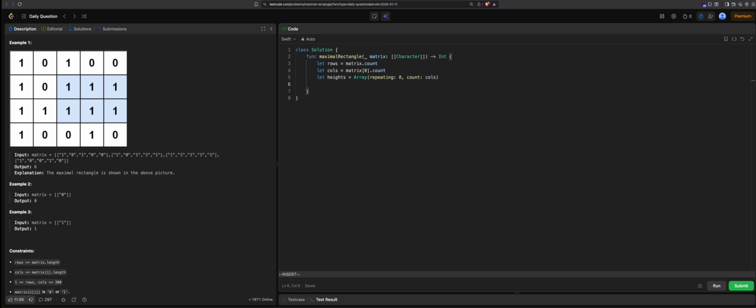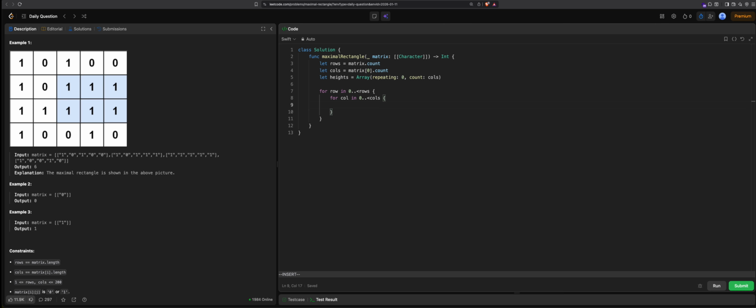And then I'm going to iterate through the rows in 0 to rows and the columns in 0 to columns. That will be the only 2 loops.